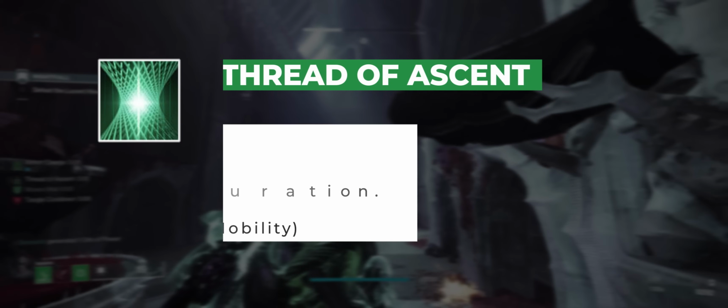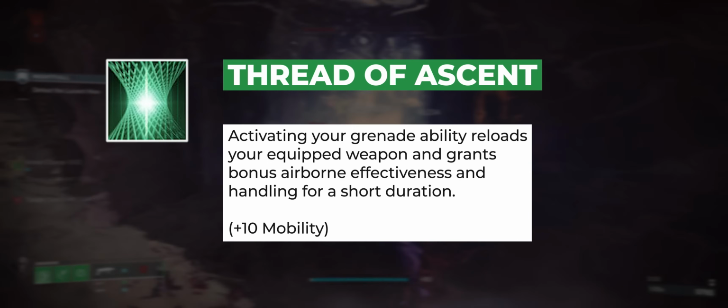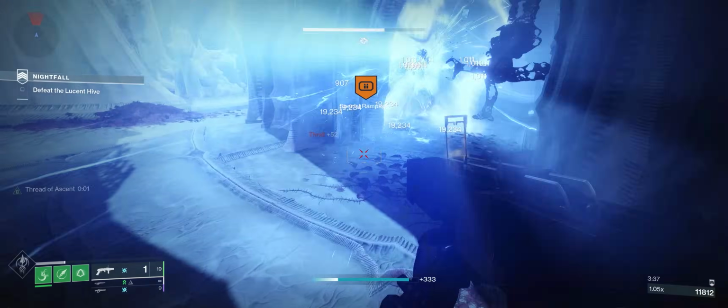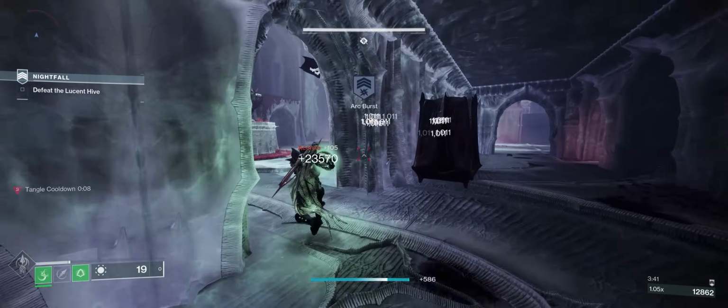Finally, Thread of Ascent helps minimize our downtime by reloading our equipped weapon when we grapple, as well as providing us with better in-air accuracy and weapon handling. This allows us to stay mobile and aggressive, and also allows for more burst damage with our heavy weapon.